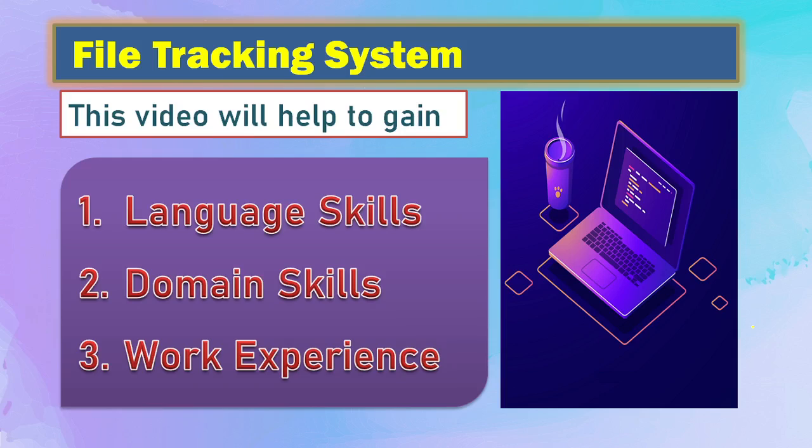From this video, you will learn some language skills. We talk about VB.NET or Visual Basic, and we'll show you some code about Visual Basic, like how it is done. Then domain skills. Domain, basically, we talk about file tracking, so you need to know what file tracking is. By completing this video, you'll have some idea of exactly what file tracking is, how it works, and what the concepts of it are. Therefore, you need to gain the knowledge that is actually called domain skills. One is programming skills, the other one is domain skills.